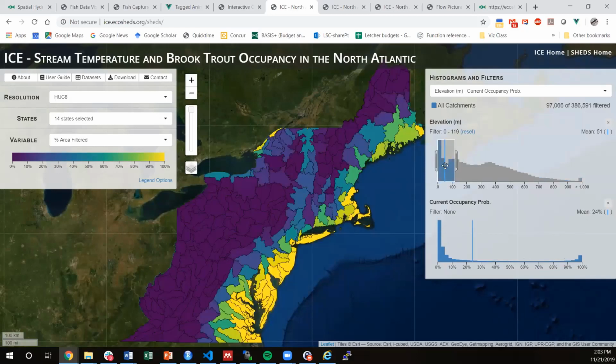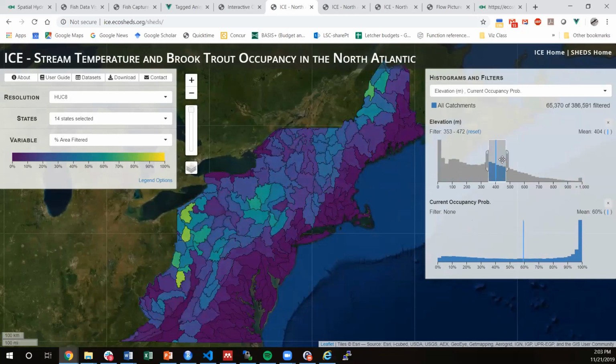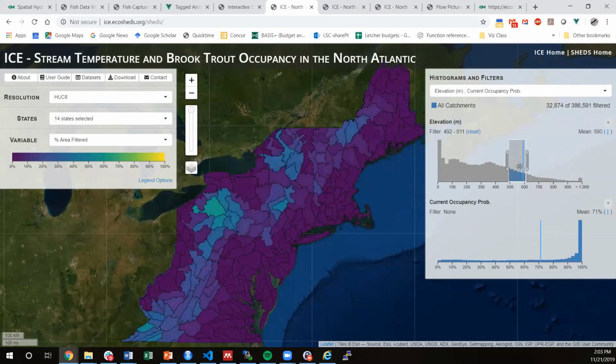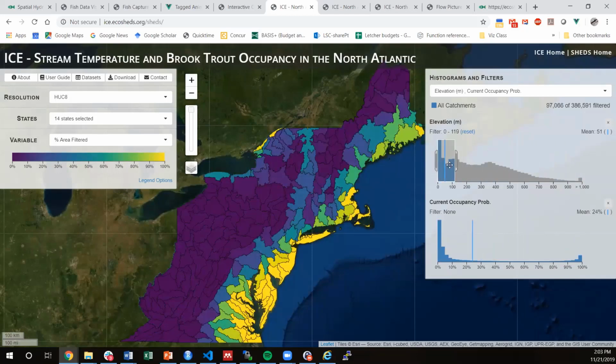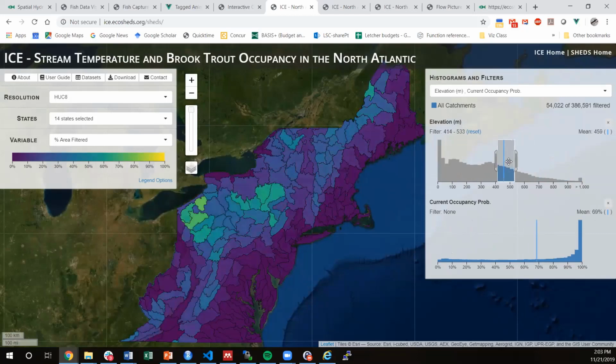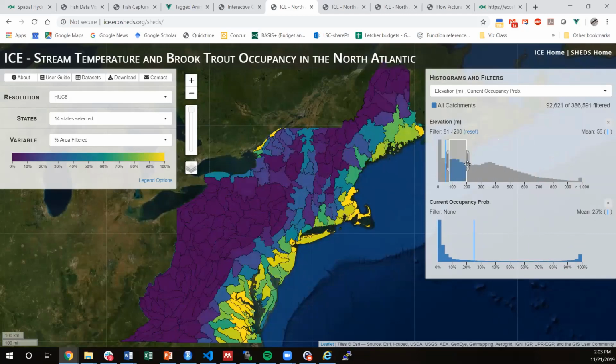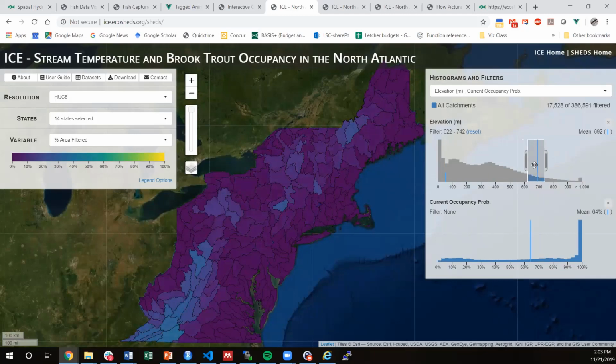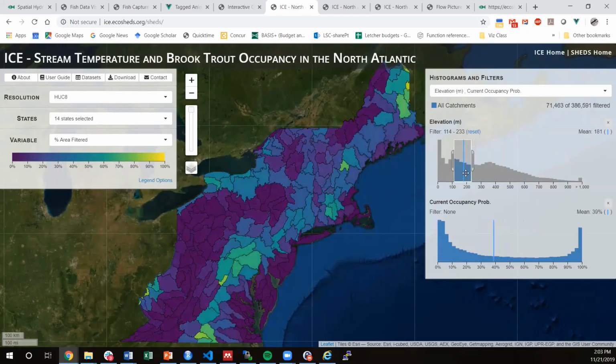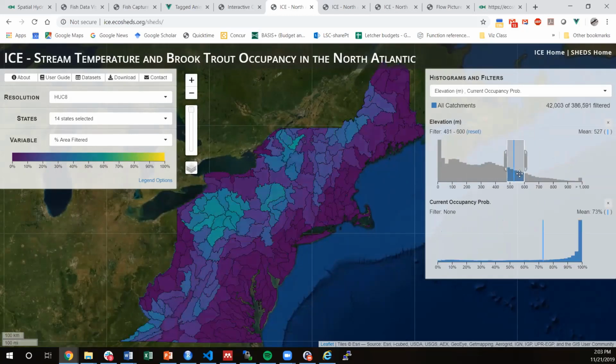So now we're looking across the whole region from Maine to Virginia. Where are the low elevation locations? And you can see that, not a surprise, it's coastal and near the Great Lakes over here. But as you move this, you can see very easily and teach yourself quickly, making kind of a movie, how elevation changes. And if you look down below, you can also see that the probability of occupancy changes dramatically.